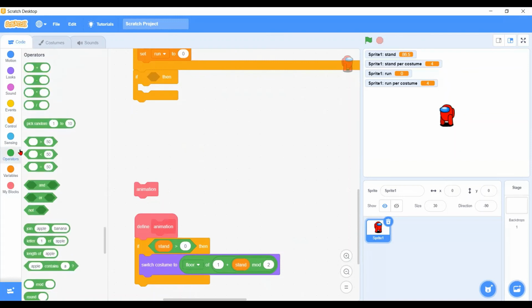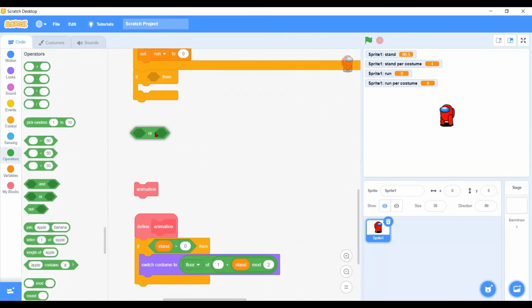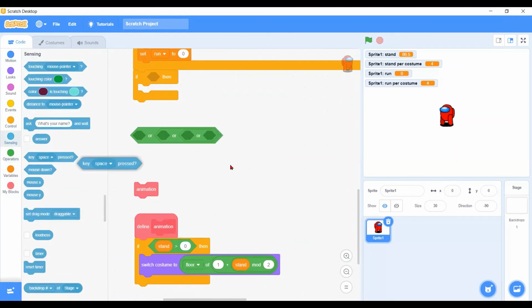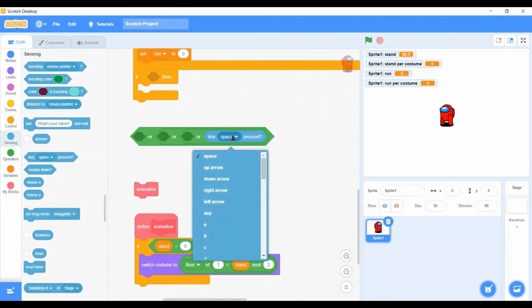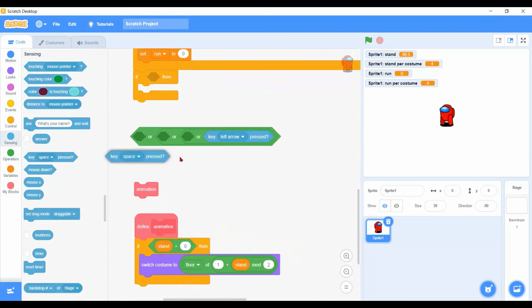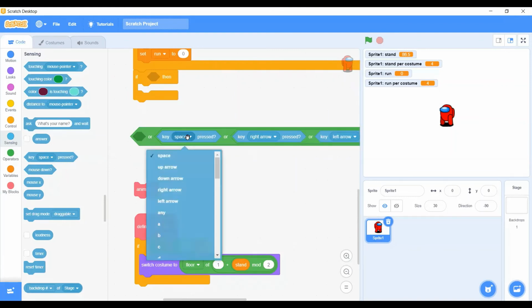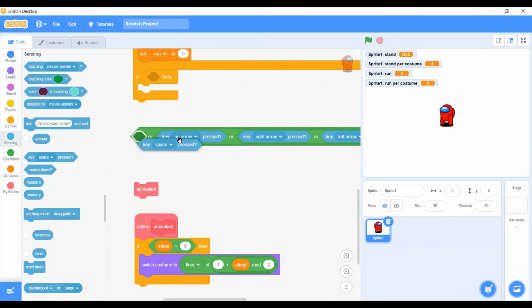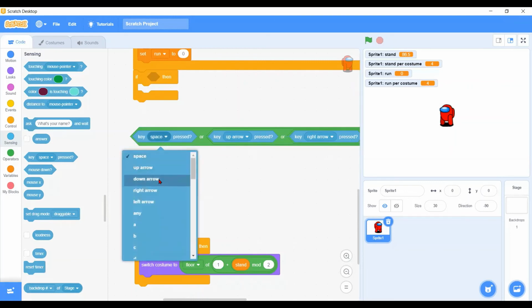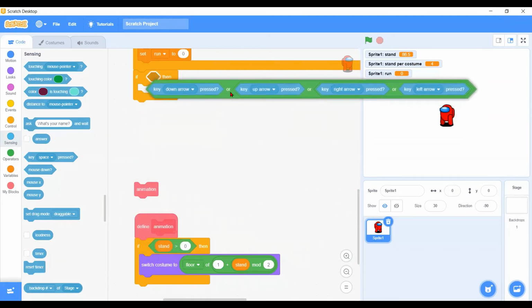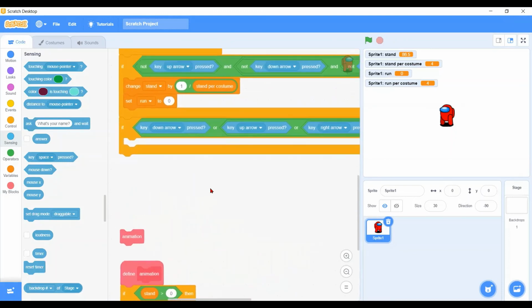So you got to have an operator called OR. And then you just fill up the OR blocks with the keyboard keys: left, right, up, down, and then you put these clauses inside here.